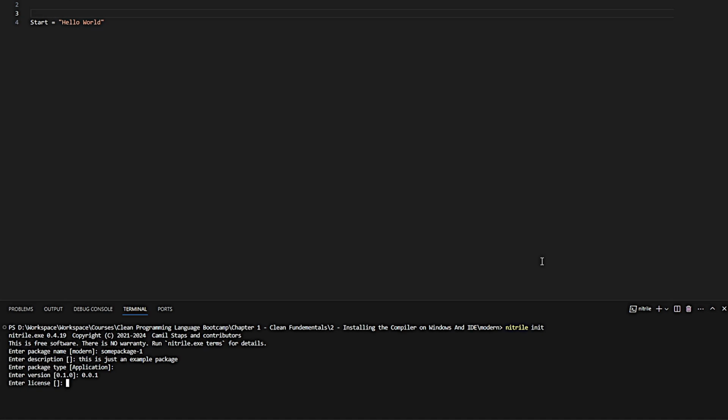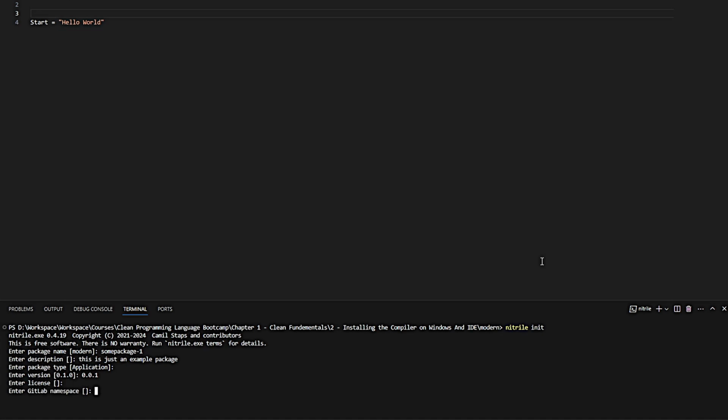5. The license, which tells people how to use your package. Can everyone resell it? Can everyone use it freely or even edit it? For example, one famous open source license on GitHub is MIT, which allows everyone to use your code for whatever reason they like. Since we are not publishing this package, let's skip the license part. Remember, you can literally change everything later.